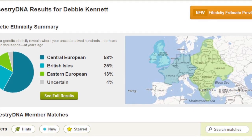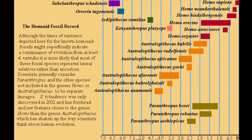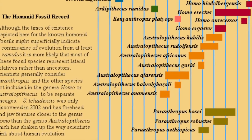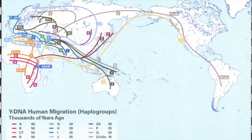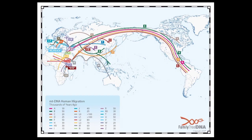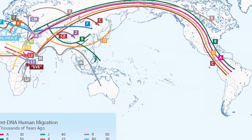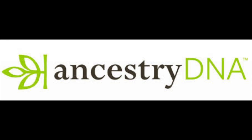I'm doing a review today on what I feel is the best DNA purchase for your dollar. People have to understand that your genetic breakdown and your genetic makeup, that's a cool DNA test to get. But if you're really into deep ancestry, because there's certain groups that are very tribal in nature, and it goes by your genealogy, your paternal line, or there's some tribes that are maternal in actual fact. So you want to find out your maternal line and your paternal line, and those are called haplogroups. And unfortunately, a test like Ancestry.com, it's fun and it's interesting, but it does not give you that deep ancestry that a true genetic researcher would be looking for.